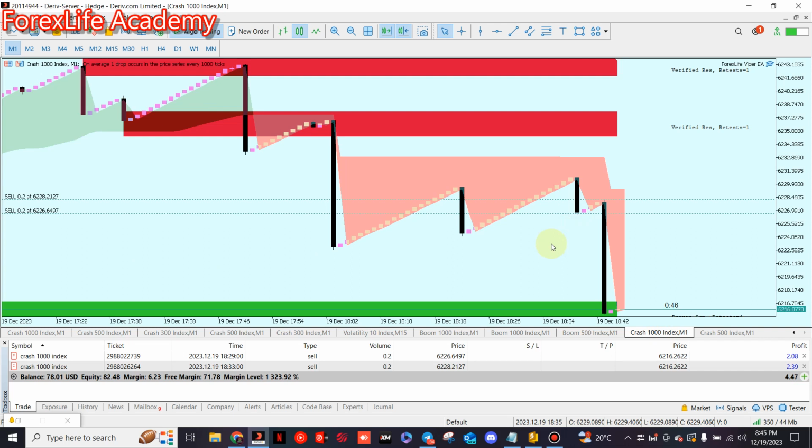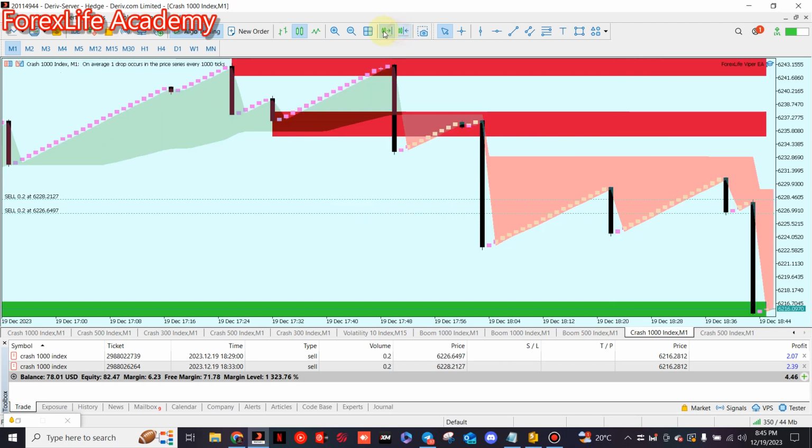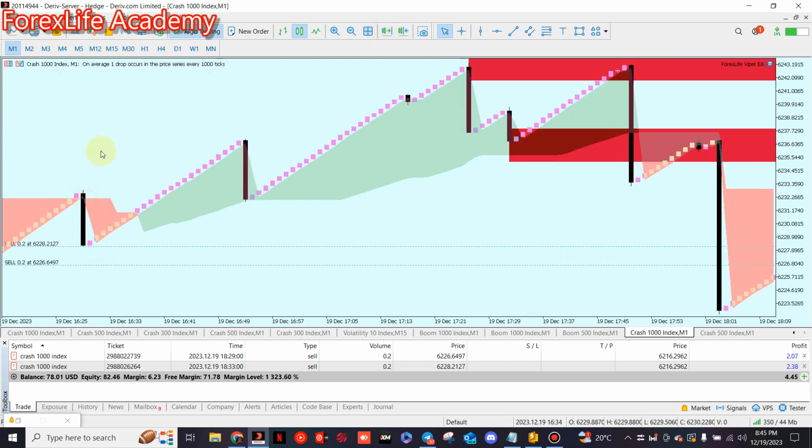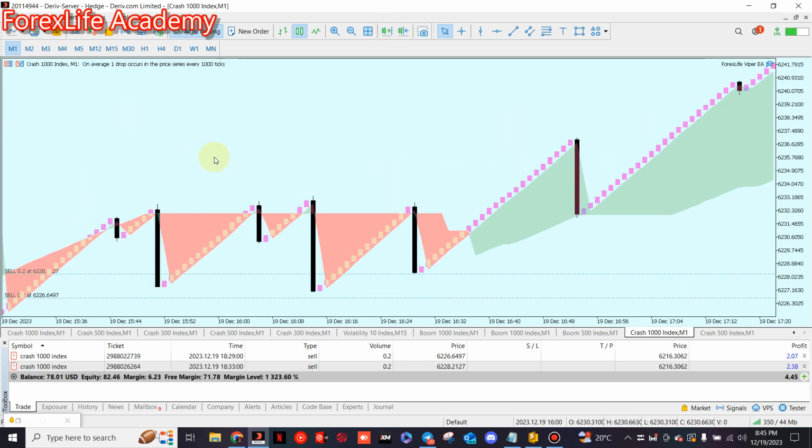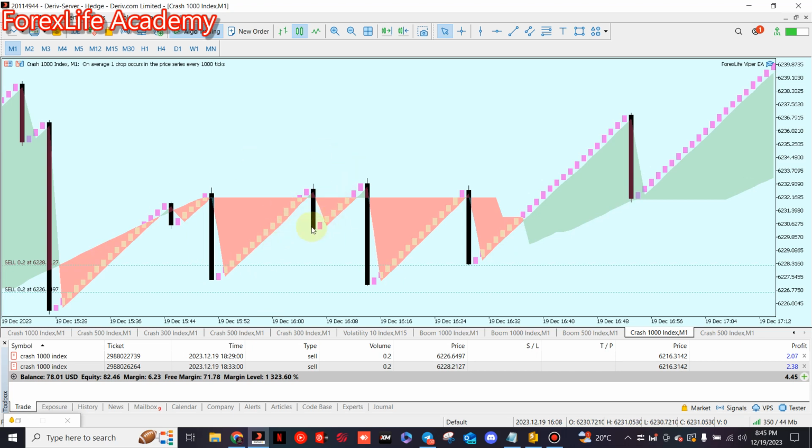And also if it gives small spikes, let's just look back quickly for an example. So an example like this, the EA would have most probably opened a trade over here somewhere, a second position there, and then it spiked, and then after 5 candles it would have closed.